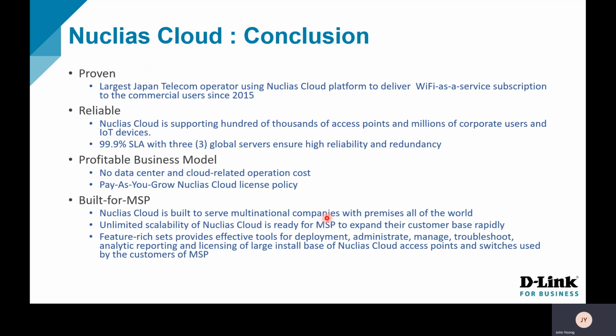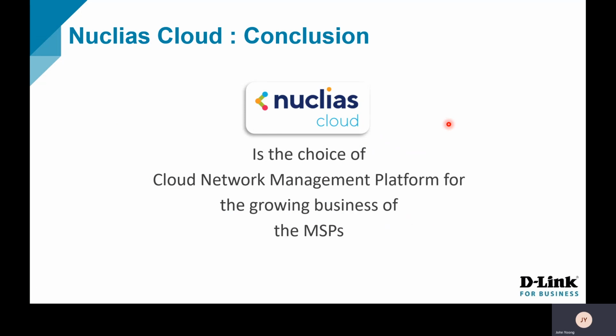Remember the license: we have 1 year, 3 years, and 5 years. Once the license is up, the customer can still carry on using the devices. So the conclusion is that Nuclias Cloud is the choice of cloud network management platform for the growing business of the MSP. Guys, any questions on this part?